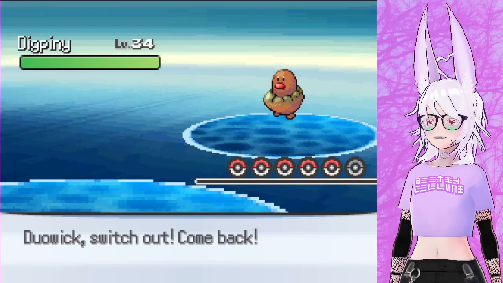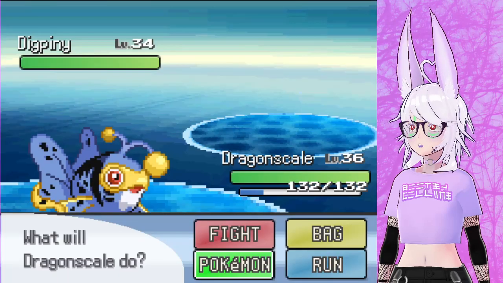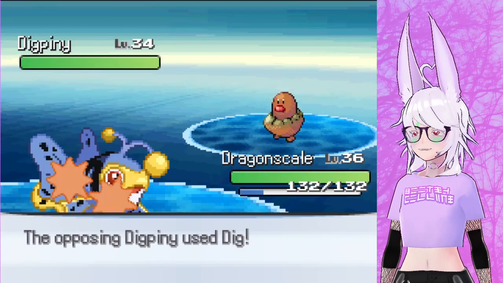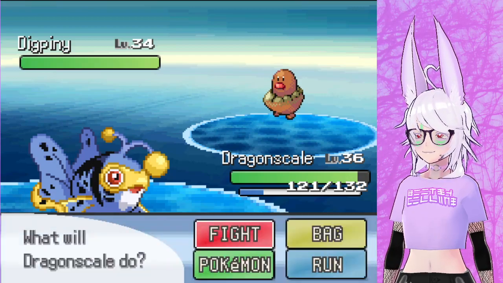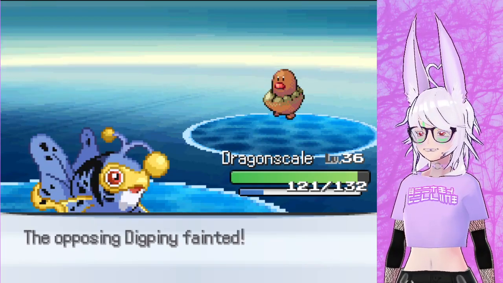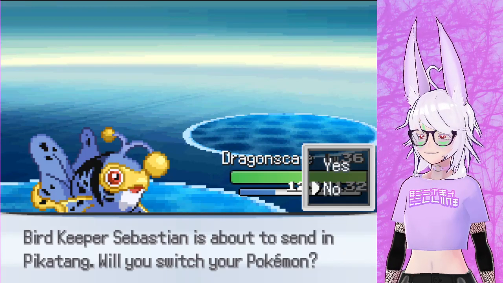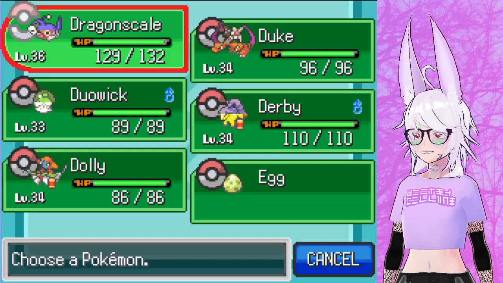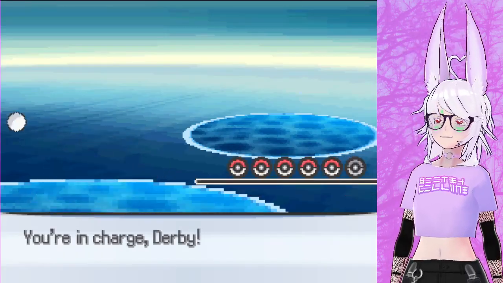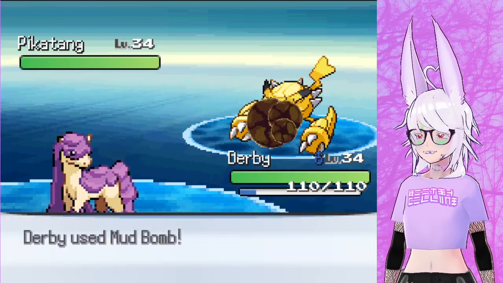How about Dragon Scale? It was severely over-leveled. But I'm pretty sure we're very close to the place where I get the Experience All, I think. I hope. So I just need to, Pikachu and Metang, do not keep Dragon Scale out. Pikachu and Metang Derby can do those. I just want to get there and get the Experience All and not worry about it anymore.